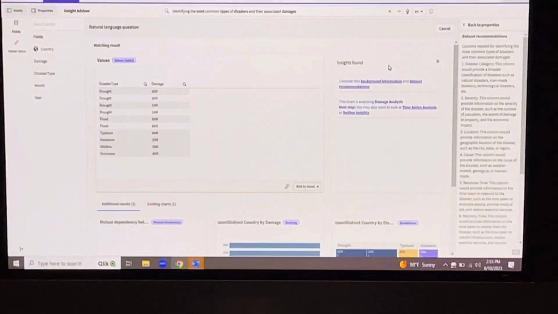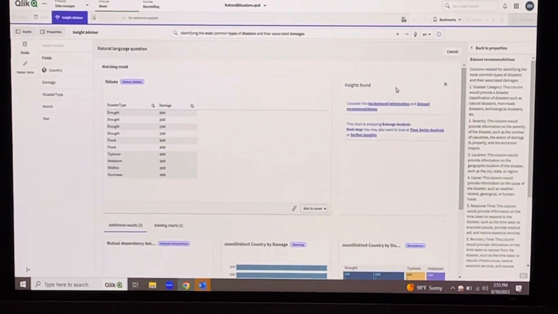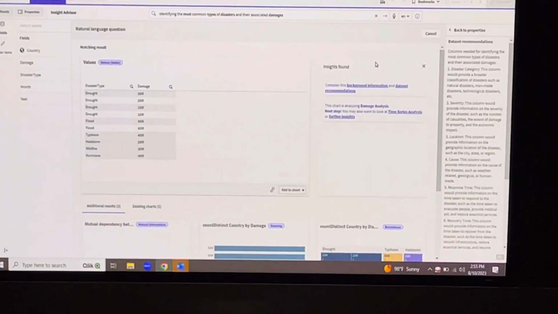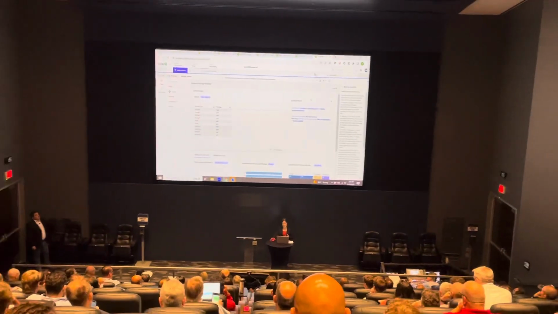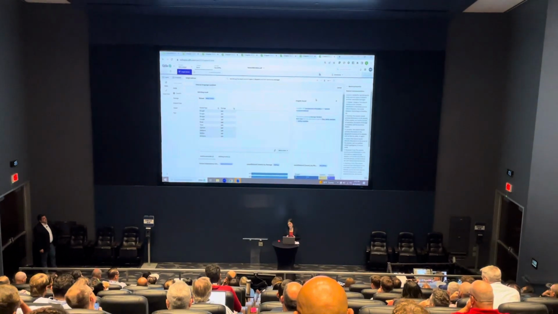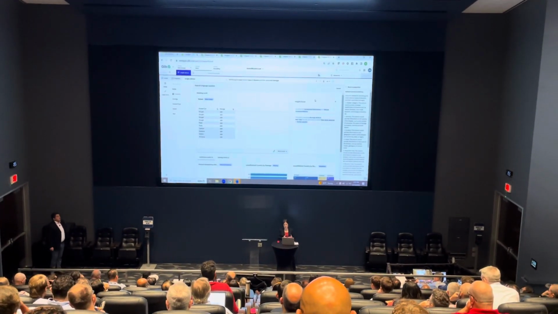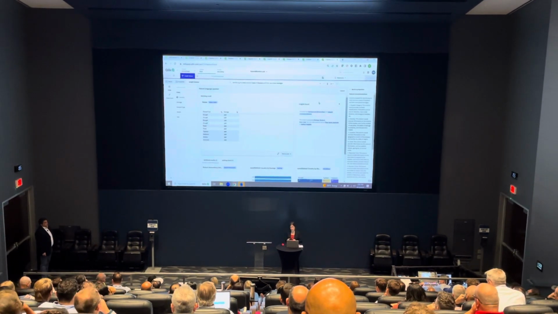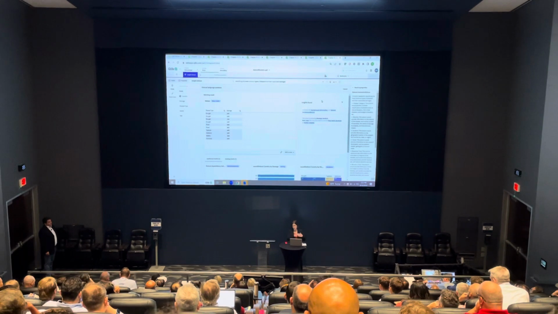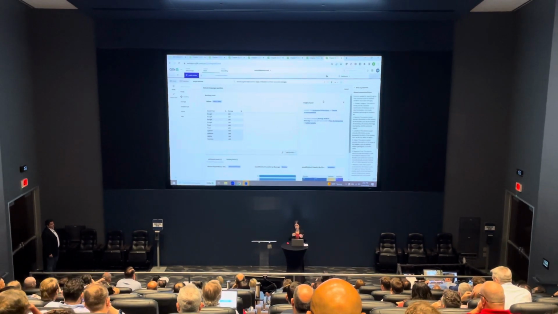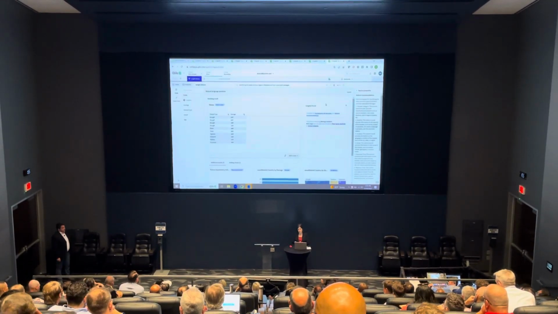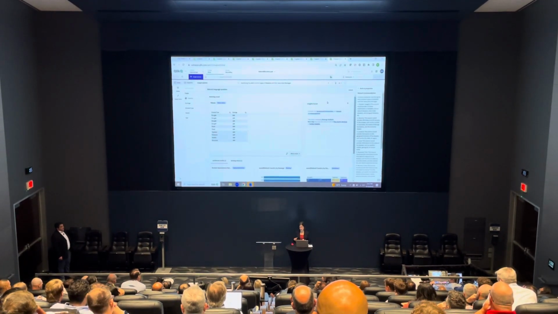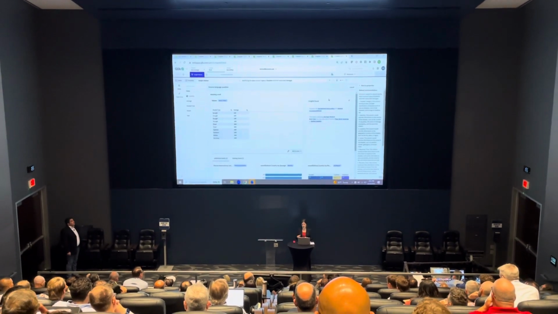So those are a few different use cases that we've done with generative AI, and we've certainly been putting out a lot more information too as we've rolled out those connectors. But overall, that was a summary of all the capabilities we've added in for all types of users to be able to go in, author, create, and consume analytics very easily, very efficiently. Really powerful capabilities you can do with AutoML to not only look at your historical data, but to look at predictive analytics, prescriptive analytics, and really start to take some action on what's going to happen in your business in the future and start to optimize performance and mitigate risk.